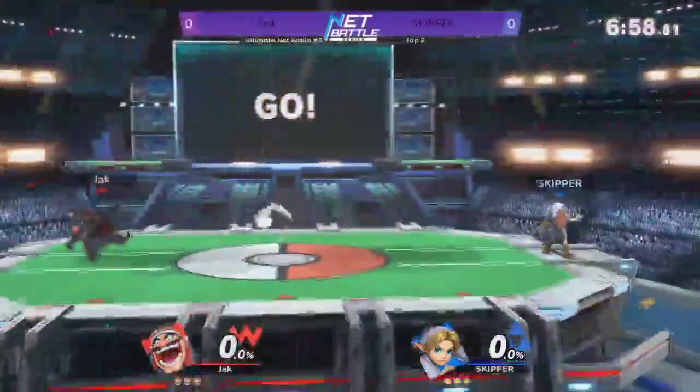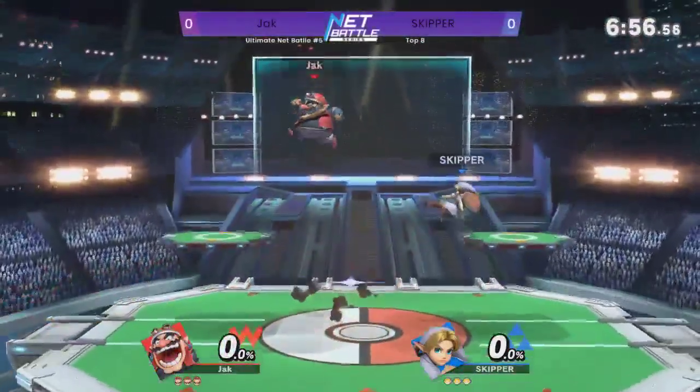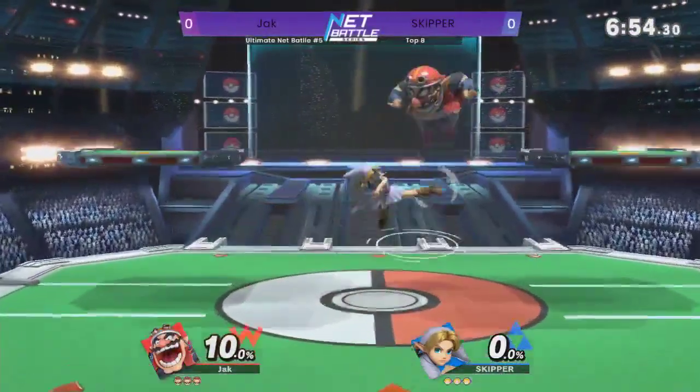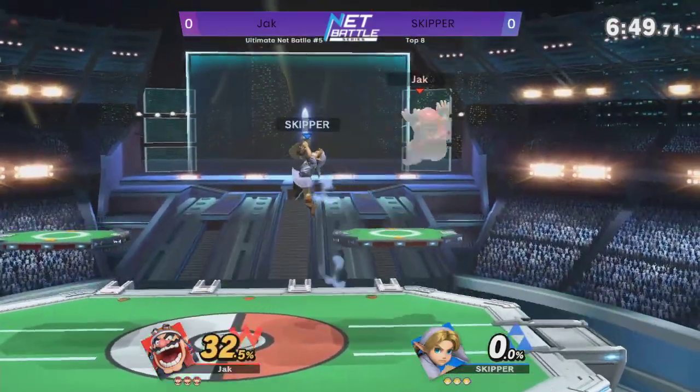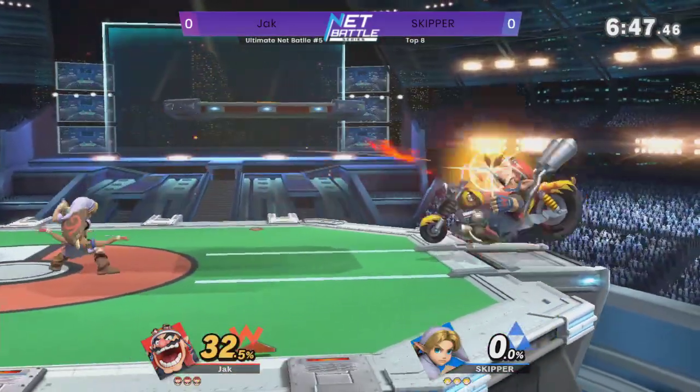There we are. We're back in action. Same things still apply. Wario still has issues with the projectiles and the disjoints, but the Koopa sword is really small. And we're back.